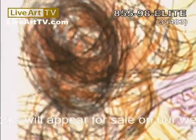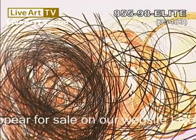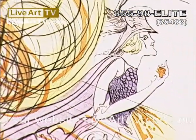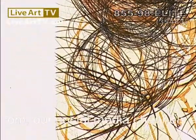It's a very long fiber paper. When you see it in life, it has a shimmer to it like silken hair. It's very ephemeral, the way it wraps around itself and whatnot. You'll see that when you see it live. But it's etched, which means basically that it's scratched into a metal plate, and then it's colored with a second plate that is full of the color. It can be a lithographic color.